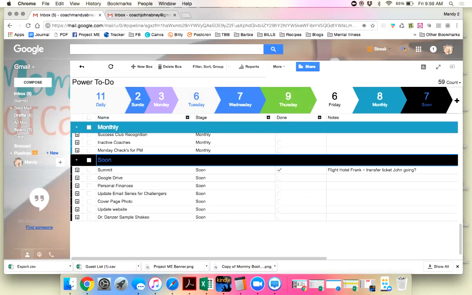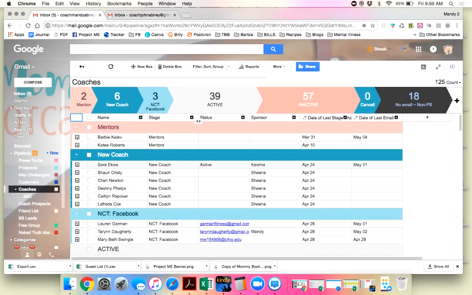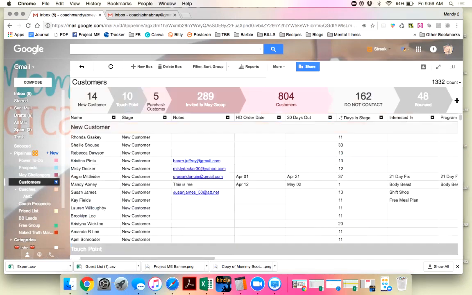So when I say that Streak is my tracking tool, it is the only tracking tool that I use. And so people ask me, well, do you use Teamsy or do you use pen and paper too? No, I do not. Everything is literally in Streak for me. So I'm going to go into customers and kind of show you just some of the things that I use in a more advanced way.